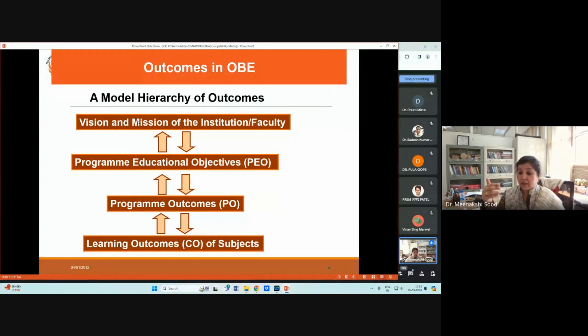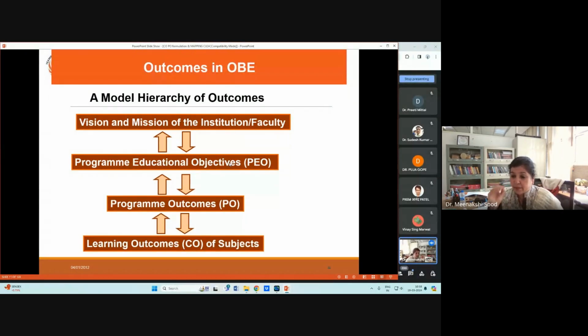And then, keeping this mission in mind, the PO should be framed. One of the POs will be that after the completion of the program, this BTech, the student should be well versed and should be able to acquire a job in a field or company related to IoT. Am I clear? So we are moving from top to down. One of the POs is that the student after completing the degree should excel in the field of IoT. He might become an entrepreneur. He might get a good job and move ahead into IoT related activities.